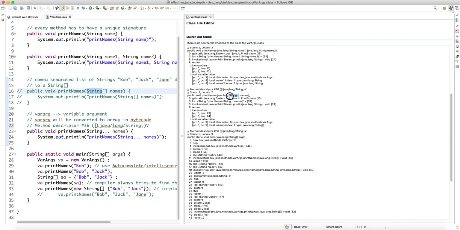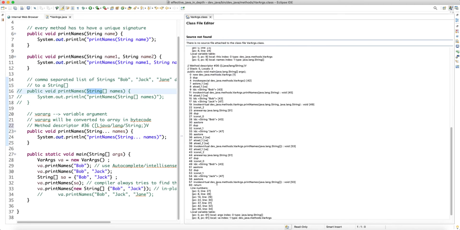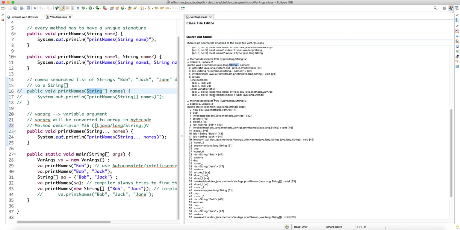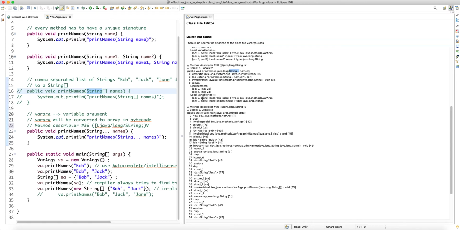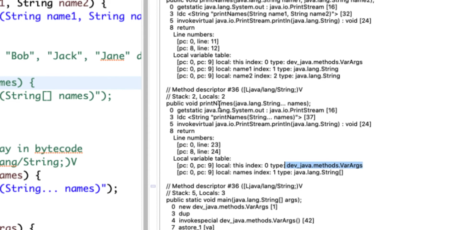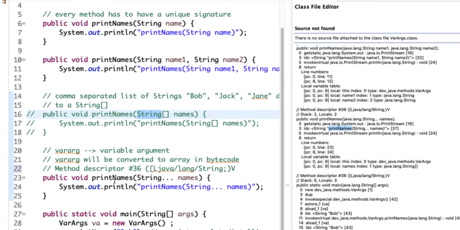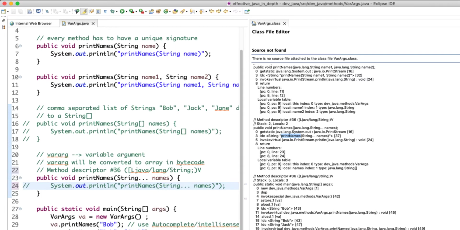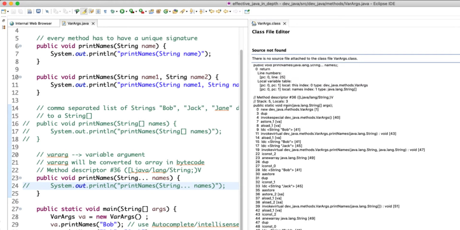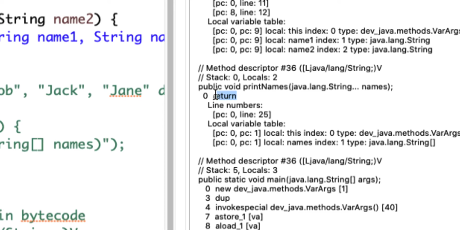So why is it that here we have a string dot dot dot? That's because the vararg is going to be treated specially. Let's look at this one. What happens in this string dot dot dot? This is for the syntax that we have. So let me just comment this out and look at the body. What's the implementation of this vararg method? Right now we just return, so nothing happens.